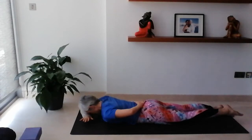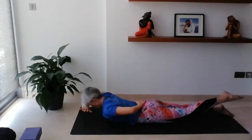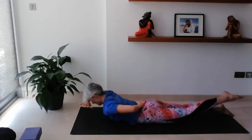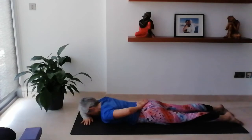So good. So feeling that diagonal stretch across the back. Eyes looking forward to the front of the mat, but keeping the back of the neck nice and long and straight. One more time and release.